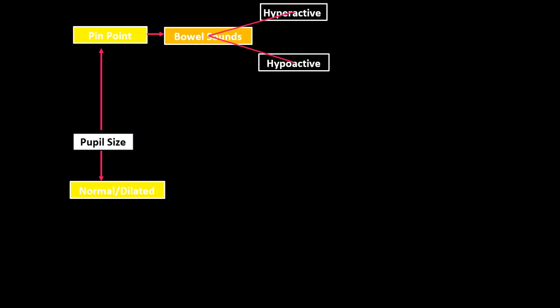Okay, now let's try to solve this. So the patient comes to your emergency and you have a pinpoint pupil and bowel sounds are hyperactive. Now what is your differential? Pinpoint pupil with hyperactive bowel sounds. What is your answer? ओपियॉइड में हाइपर होंगे, हाइपो होंगे? हाइपर किस में होंगे? Okay, so cholinergic, hyperactive; hypoactive it is opioids.